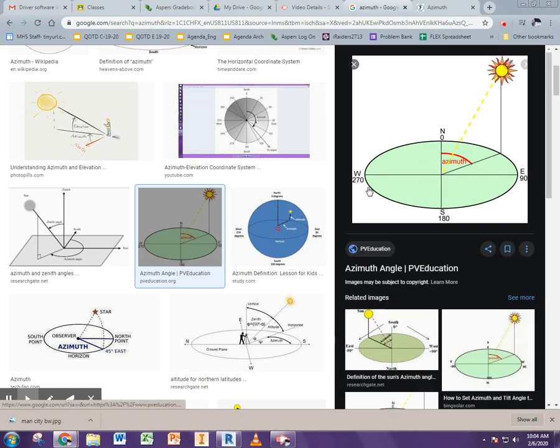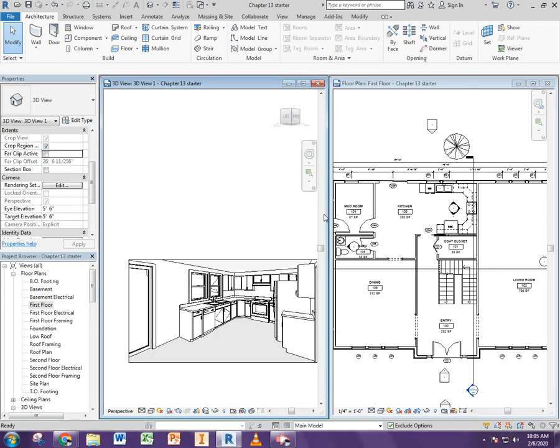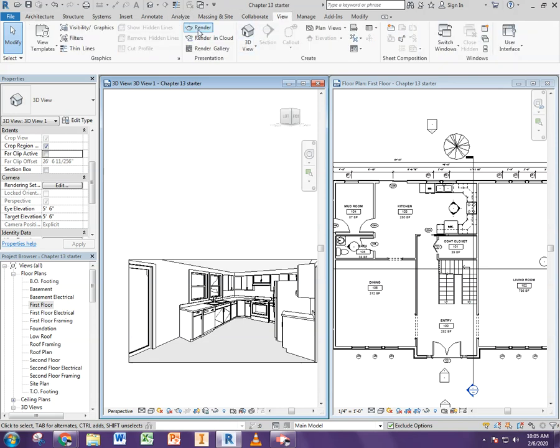All right, so when you say that the azimuth is 302, that means it's coming the whole way from over here, which is forcing your sun to come in through this back window, which is your kitchen window. And that makes it so you have some sunlight in your kitchen, since you don't have any interior lights right now. So now what you need to do is just click on the render box. So go to View, Render.